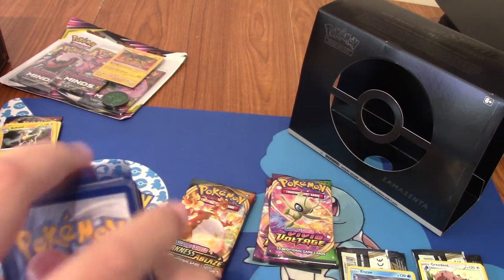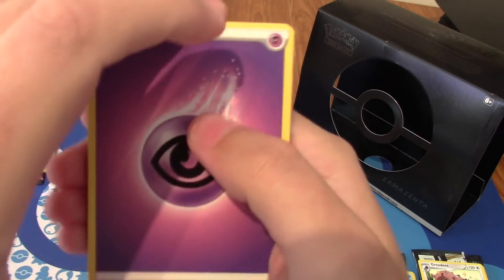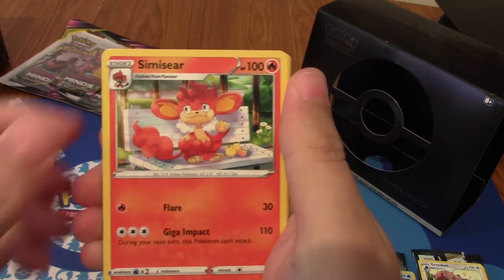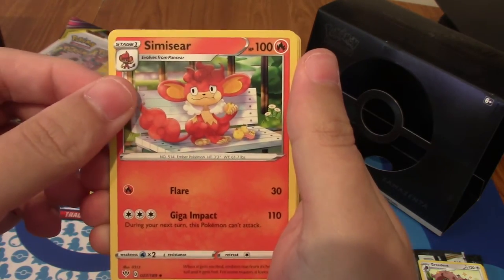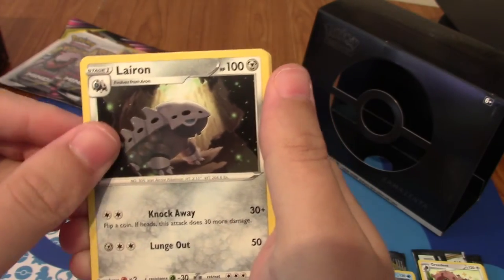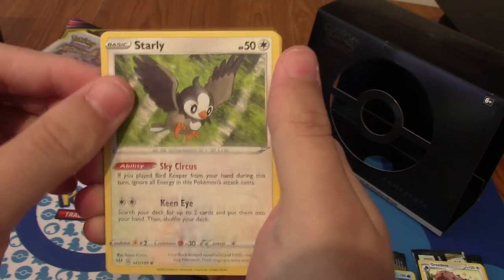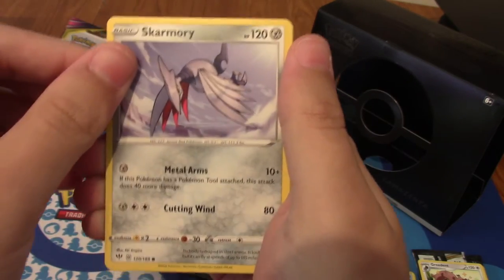1, 2, 3, 4. Okay, and we're starting off with a Psychic Energy. Hey. We've got a Simisear, Monkey Paw. Oh dear. Known curse. We've got Lairon. We've got an old PC. We've got Starly. We've got Skarmory.